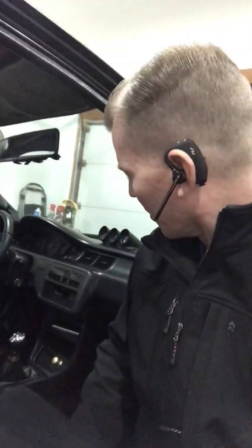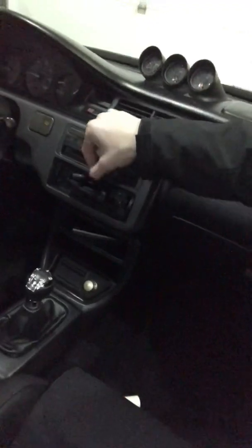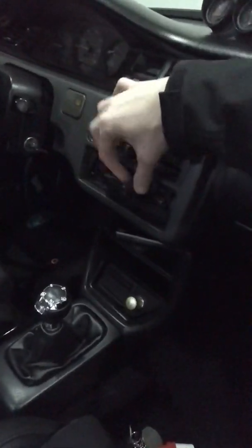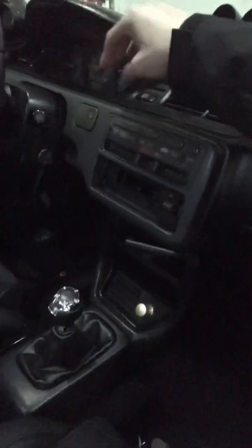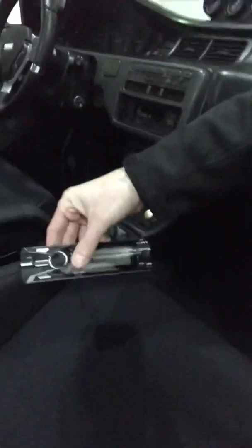So the stereo system that's in here, back in the day, guys, you could put your iPod in here, and I wanted to keep this in here, even though I should upgrade it, because you just can't find this anymore. It has a tray and you push it in like so, and it goes in, and then I have the cover right here. It's really neat because back when the iPods first came out, this was top of the line and it was super cool.